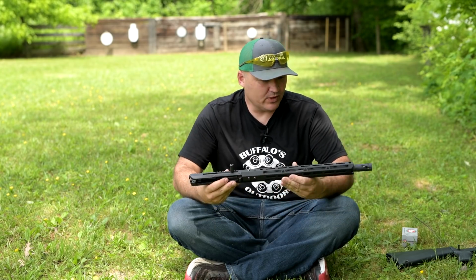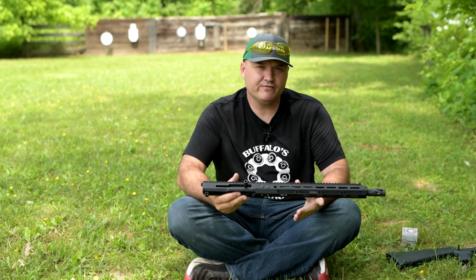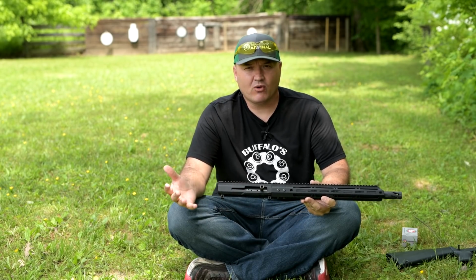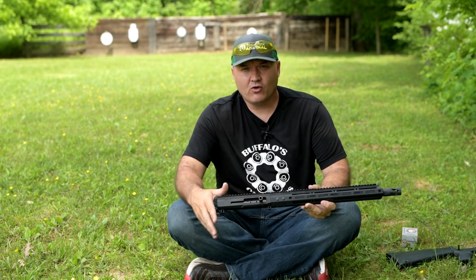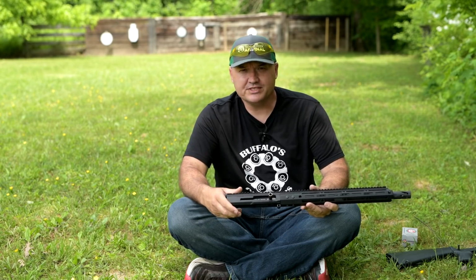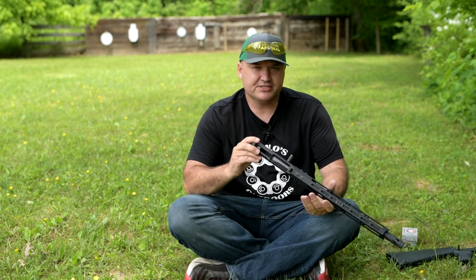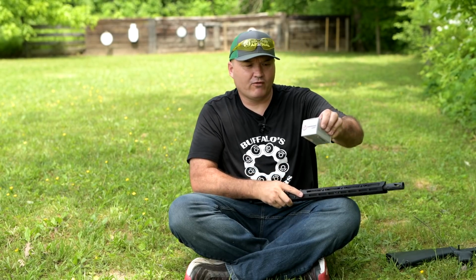This 12.7 by 42, known in some circles as 50 Beowulf. Now that's a trademarked name. Alexander Arms trademarked that name, so you see a lot of other companies calling it the 12.7 by 42. But it's the same chamber. Chamber's the 50 Beowulf round.